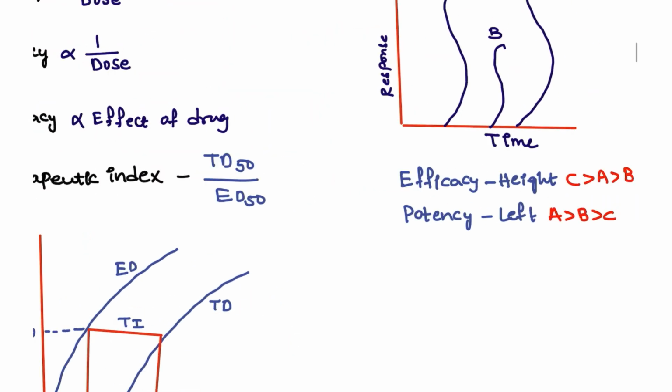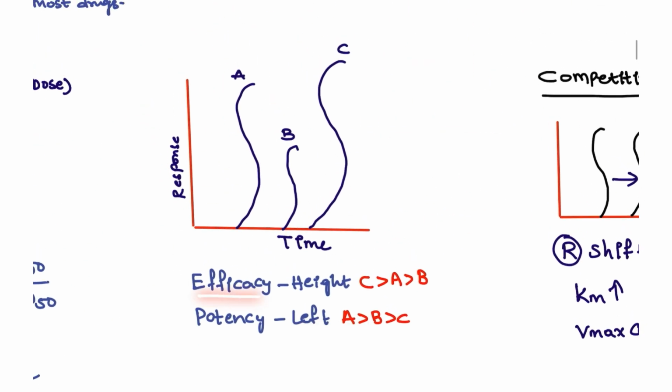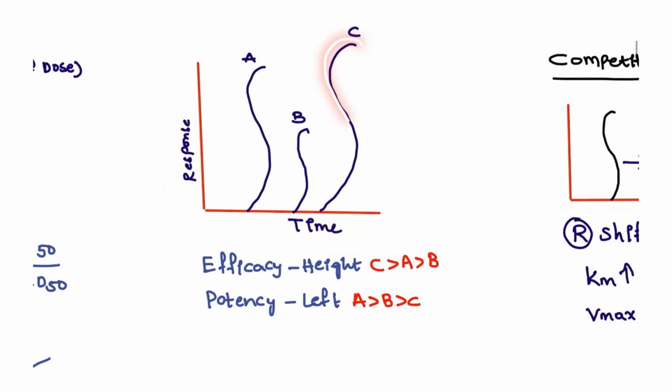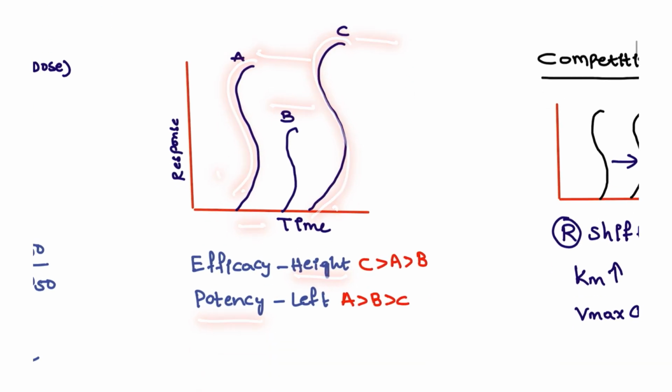And next, here you can see what efficacy is, guys, the effect of the drug. This is the time, this is the response to the plasma concentration. So the more the efficacy, the higher the drug effect will be. The more potency, the lower the dose, I said, right? It will be a lower dose, and the potency will be on the left side. So from the examples, A is more potent than C, but C is more efficacious than A. That is how you have to differentiate.